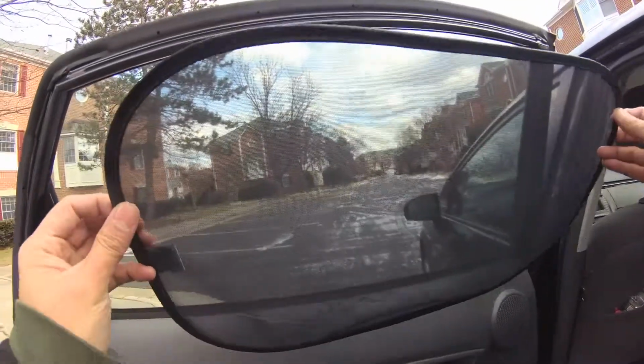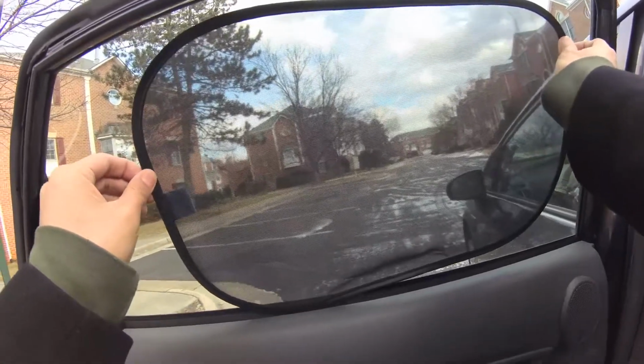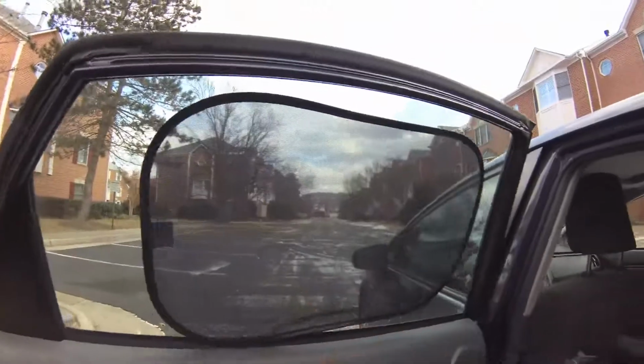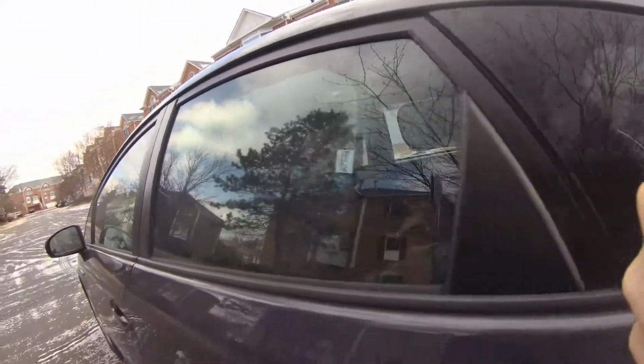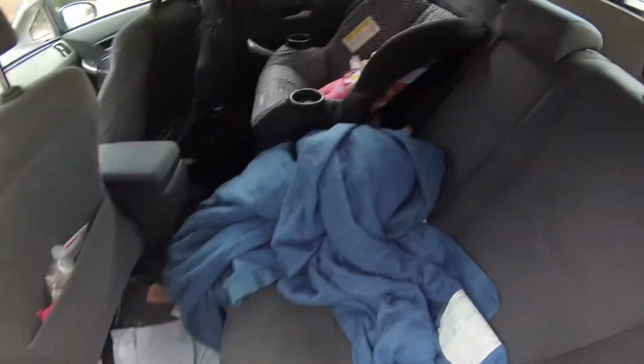See, it's really sticky. And it feels almost like, in a way, magnetic when it's this sticky. There's a little static electricity, so it's easy to mount and remove. But that's it. No problem, right? So I haven't had any problems with this. Again, it would drive me crazy if I had to keep taking it on and off.